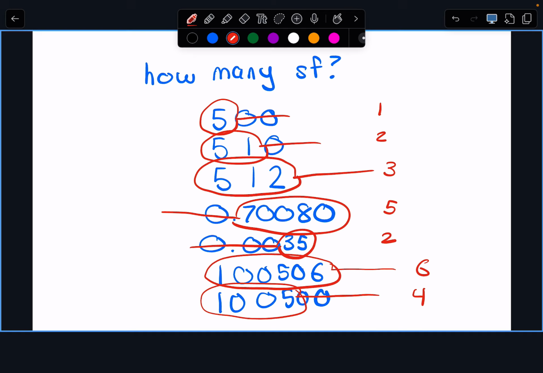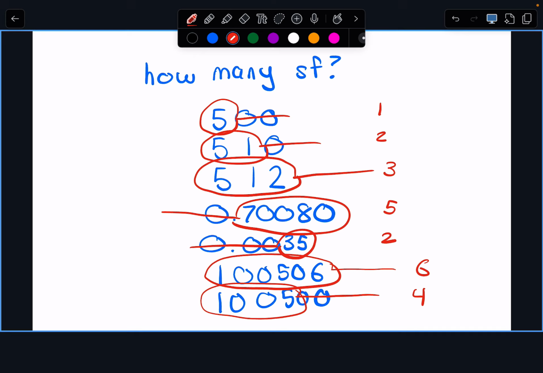Okay, so this dumb little trick, pick which side you start on and cross off everything until you hit a non-zero number, works every time and helps you know when something is a placeholder versus when it's actually part of the measurement, okay? By that, what I mean is if you look at the first three numbers, if that was a measurement that was taken, those numbers could actually all mean the same thing, just with different levels of precision.